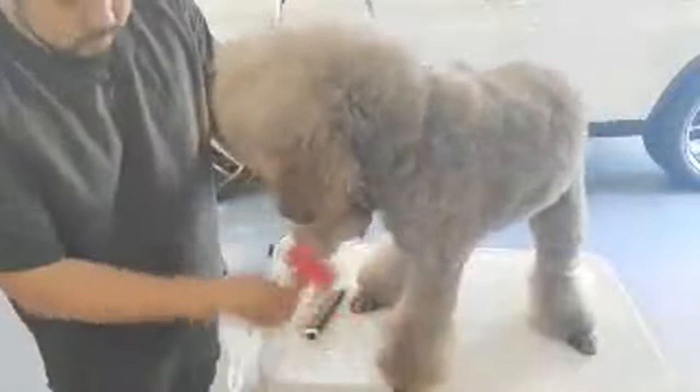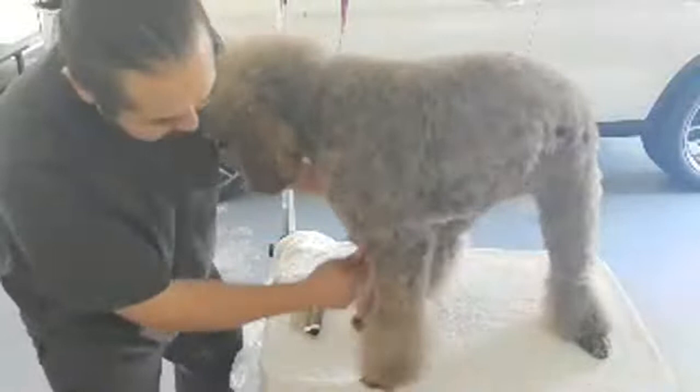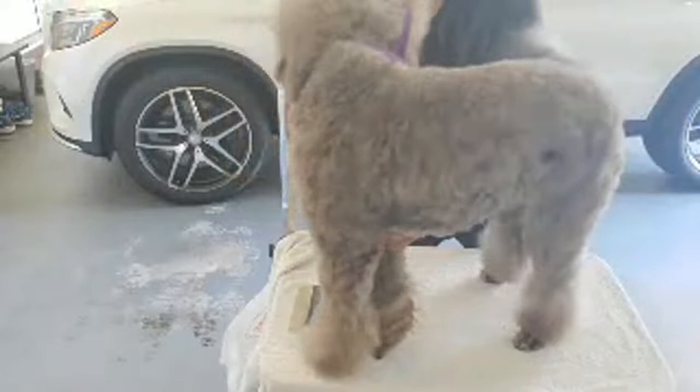I'm gonna start from the bottom here. Just kind of break up the coat. Because if I start with the comb, it's gonna pull too much, make it too difficult for her. There we go. So go through with the slicker brush. And again, she's not gonna really enjoy it. She doesn't really like it. But now at least she tolerates it and she knows what it's for.